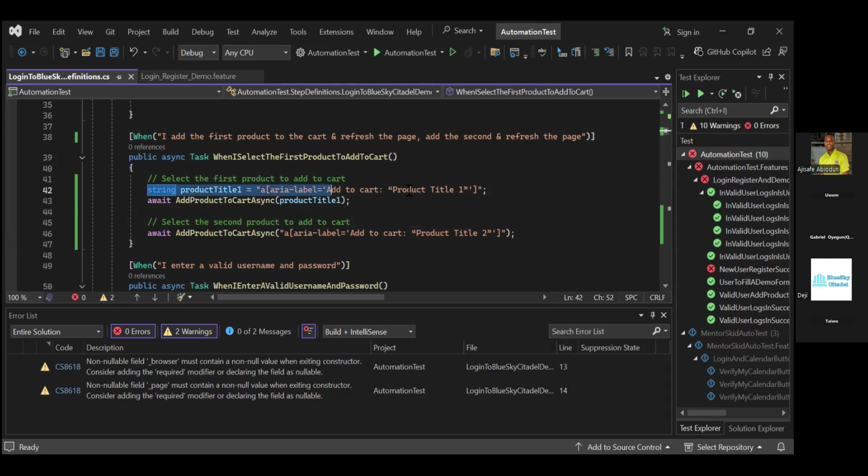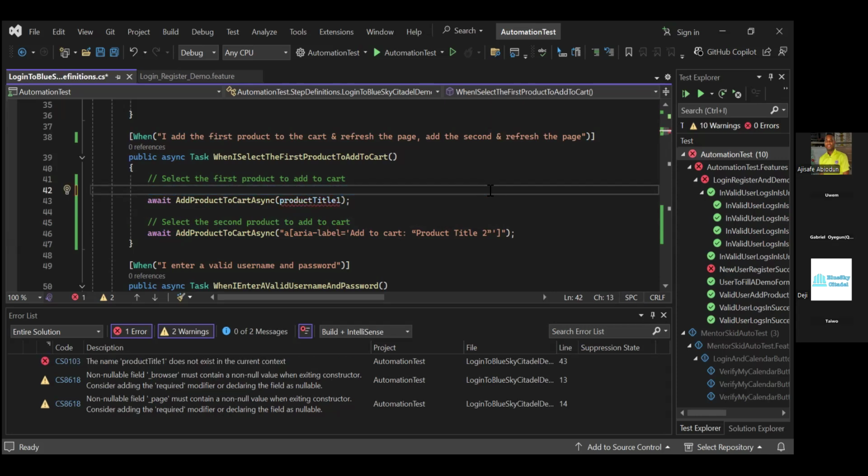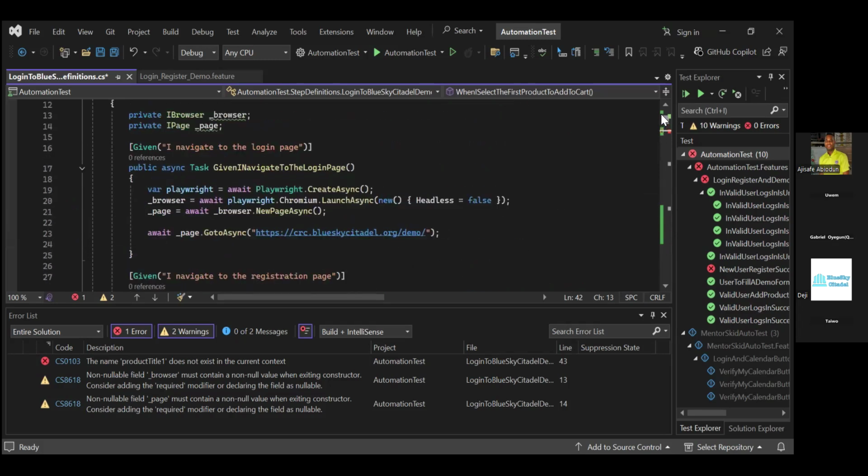If you call this particular string product title in the method at the bottom, you won't see it, because it's in the context of the method that we are in. Now if you scroll to the top, it's complaining. So we go to the top and paste it after the private, so that it is useful everywhere.